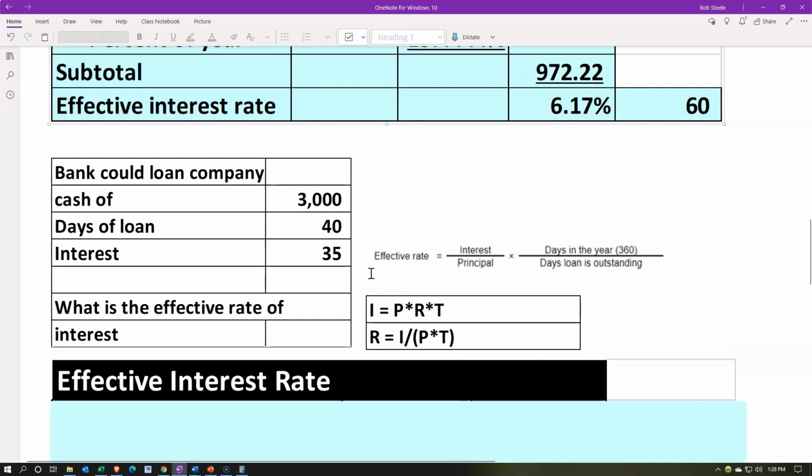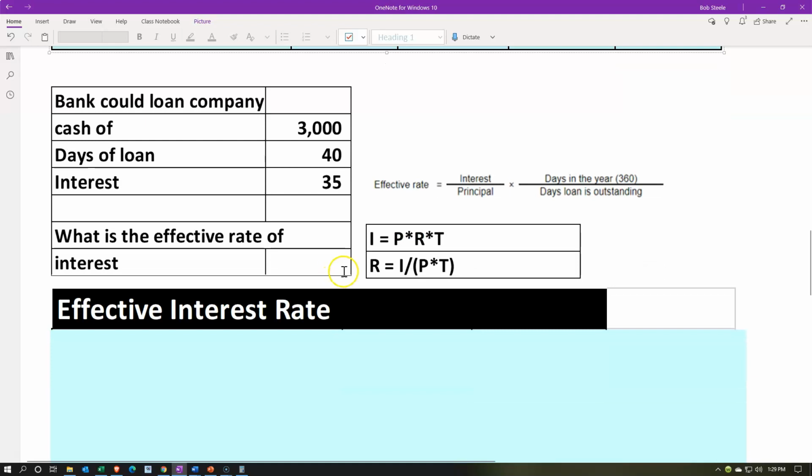Let's just have another example of it, where now we're going to say the loan amount is 3,000, the days of the loan are 40, the interest is going to be 35. So once again, they gave us the interest, and the interest is going to be whatever the cost of the loan is. So if we know what the cost of the loan is, which is usually interest, the rent of the loan that we're going to have to pay, then we can think about it, and we're looking at a loan that's less than a year in this case.